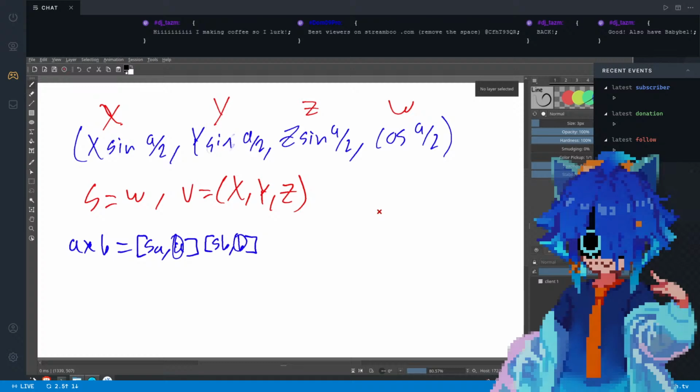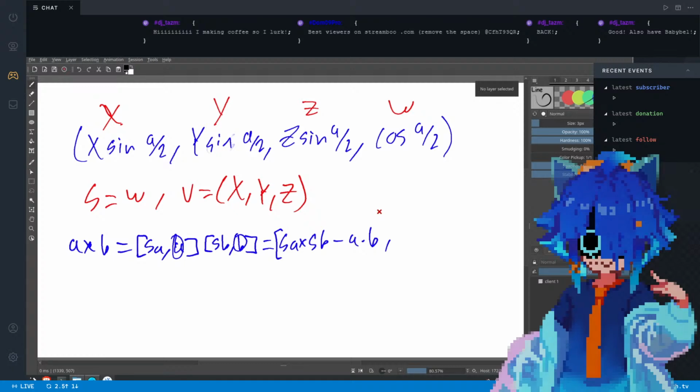And then multiplication is the two W's multiplied together, so SA times SB minus A dotted with B, and that will give us the S of the new quaternion.